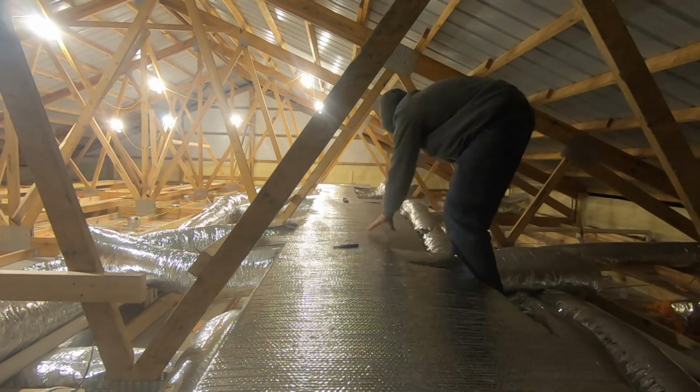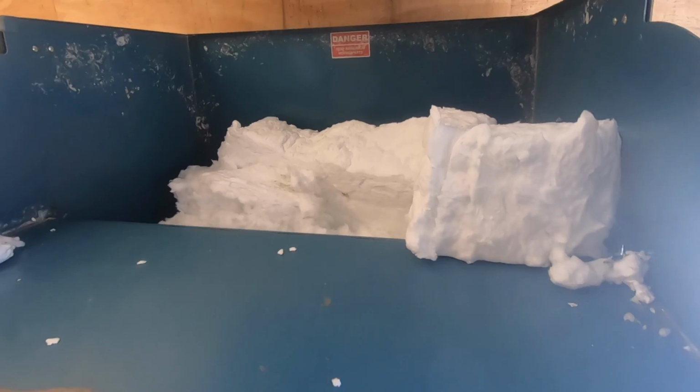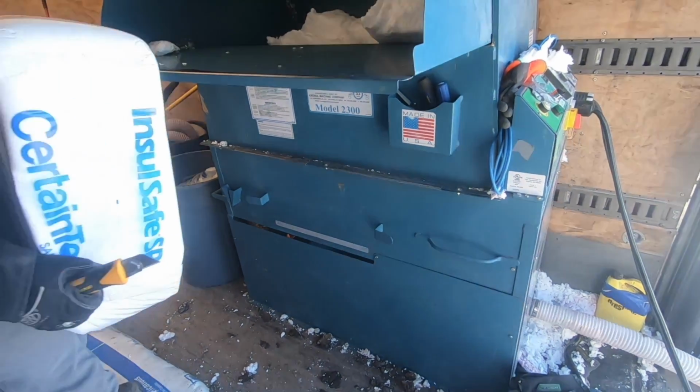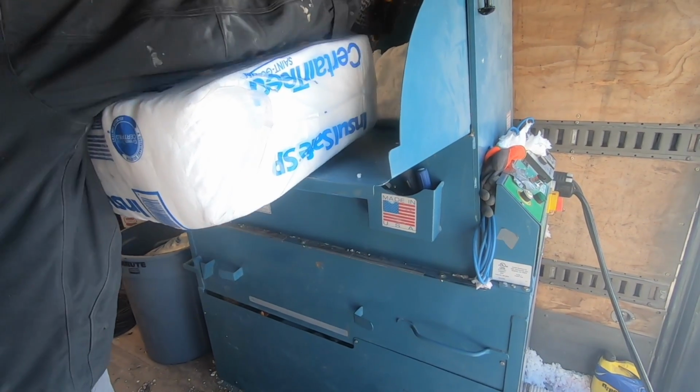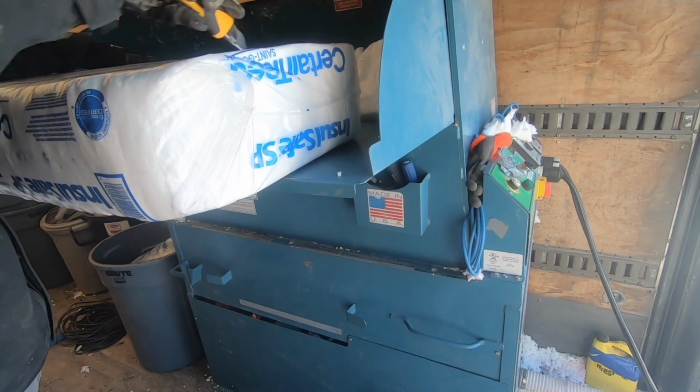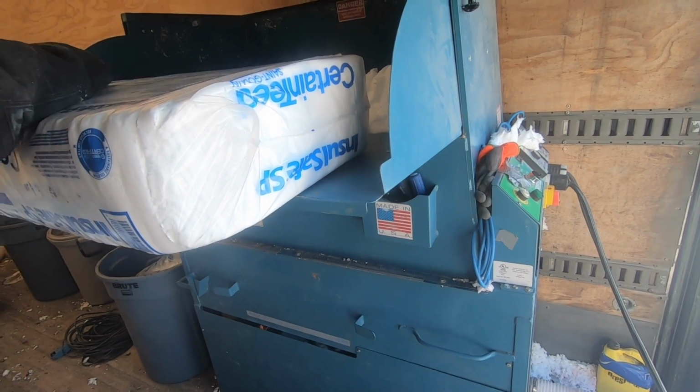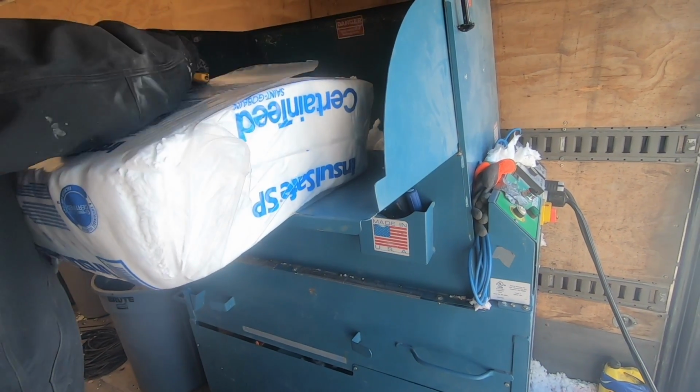system here. All right, so now that I've got all the ductwork completed in the attic, I can go ahead and blow in all of the fiberglass insulation. I'm blowing it to an R60, which is 22 inches. And that will protect all that ductwork from the heat and cold, and we should have a really good, efficient system.